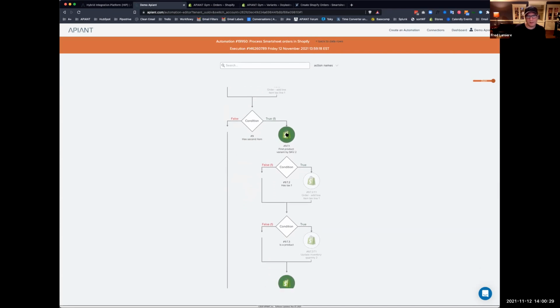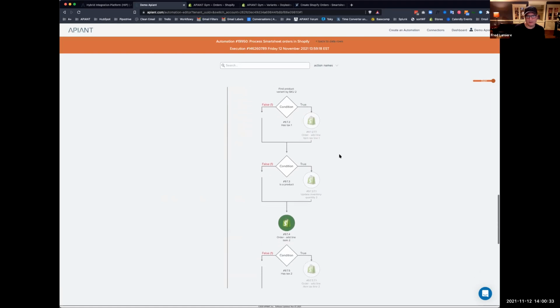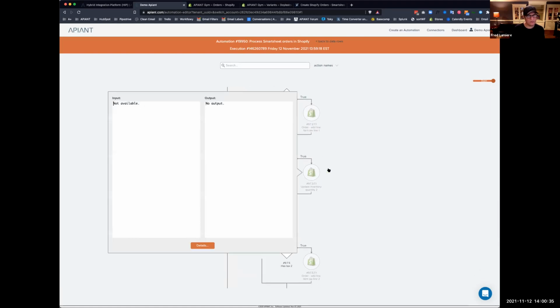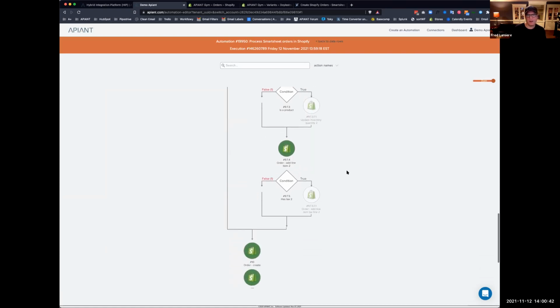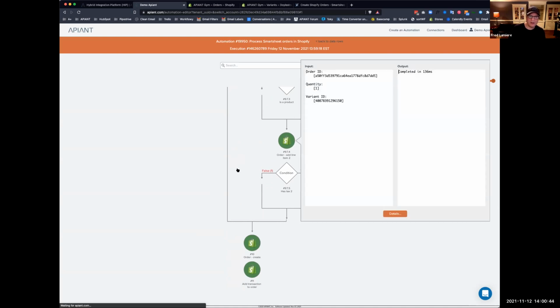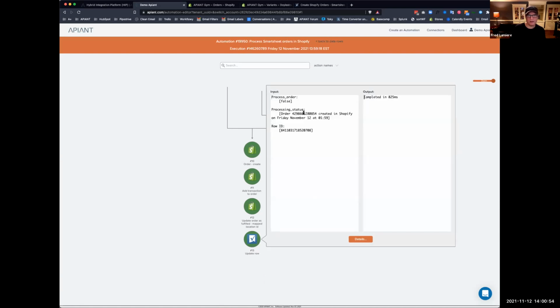Has a second item? Yes, it creates a second item here. Does it have a tax? No. Does it have a product? No. So here we don't do an inventory adjust because this time it's a service. See, service contains product? No. So we go to the left. We add the line item here. Has no tax. Order create, transaction, and then we fulfill the order, and then we update the spreadsheet by telling it what we just did.